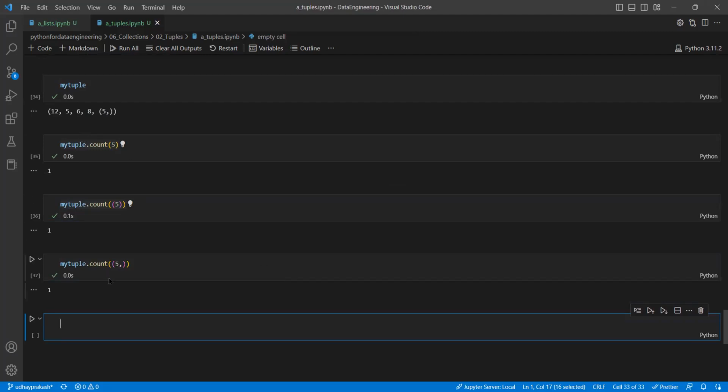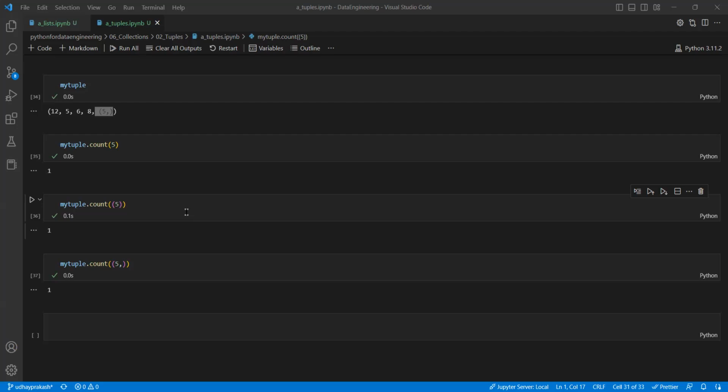With these 3, you can get a very clear understanding of what a tuple is. In the tuple, if you are counting the number of occurrences of 5, only 1 occurrence is there. Though there were 2 occurrences, you get only 1, because at the base level it is 5 as an integer, but not 5 as a tuple. Even if you do this also, it will treat it the same, because whenever you have parentheses with a single value, it will not be treated as a tuple by default. Hope it's clear, everyone.